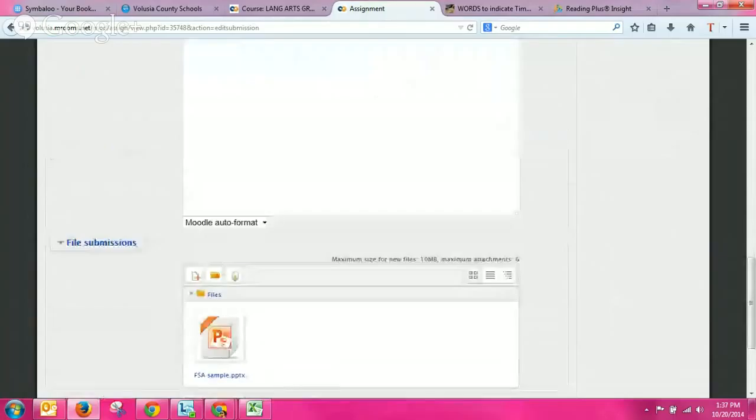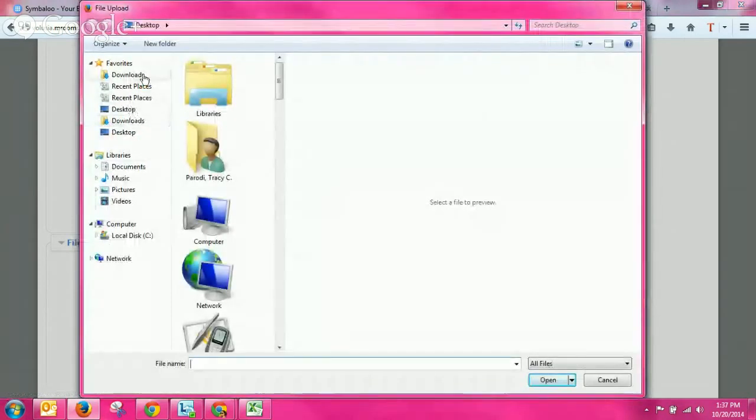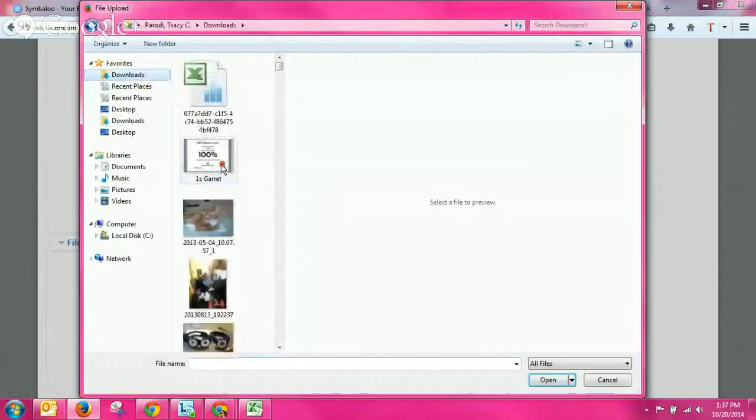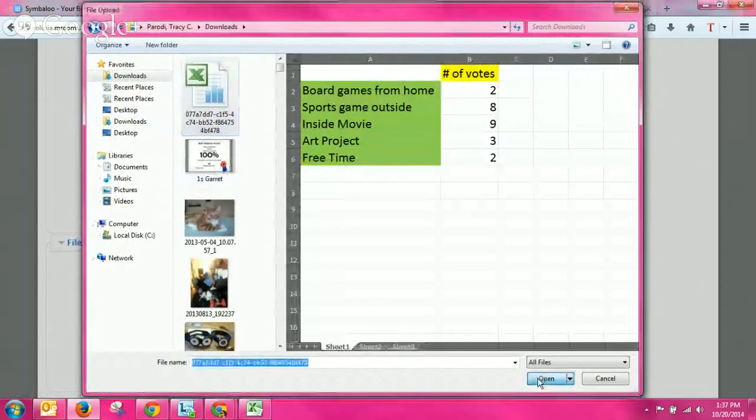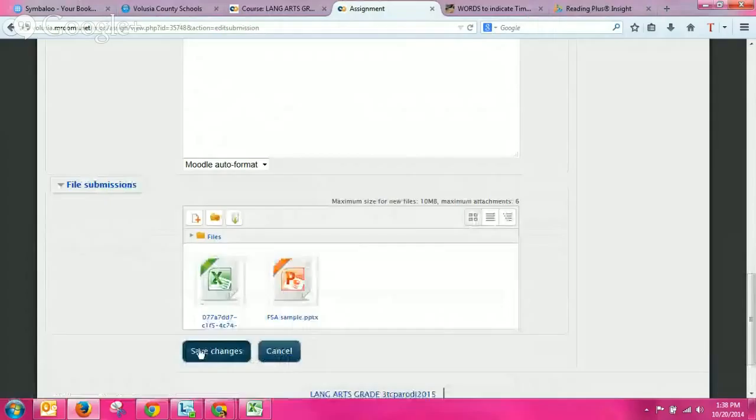And let's say she does the same file, but she adds stuff to it. You can just change the name of that file. You'd click Save As and save it as the same name but day 2. And you could add another file and attach that file as day 2 of the same document, like that. And so then I see the progression of what the story started as and what it became. So then you'd click Save Changes again.